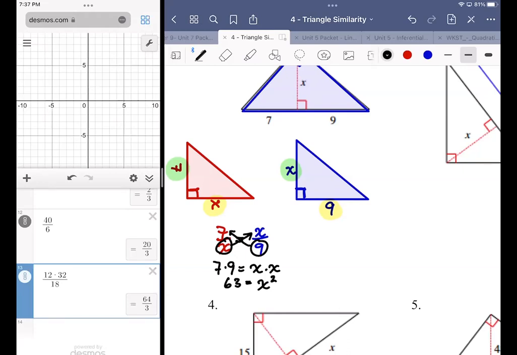And that's where our radical skills come into play, because if I take x squared equals 63, I want to get x. I'm going to take the square root of both sides. I'm going to have to break down that radical 63. On the left, the square root of x squared just becomes an x. But on the right, I have to break it down into the product of a perfect square factor and something else.